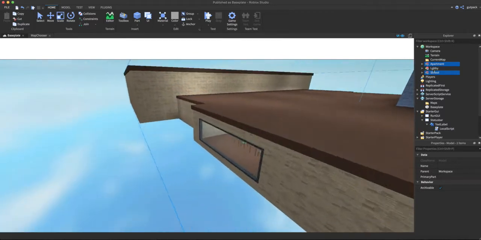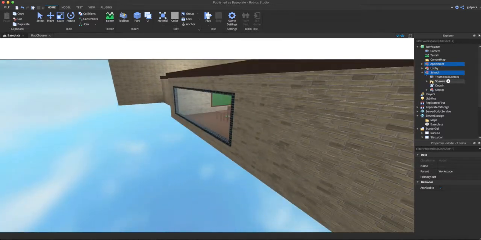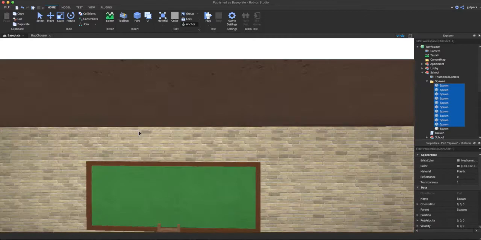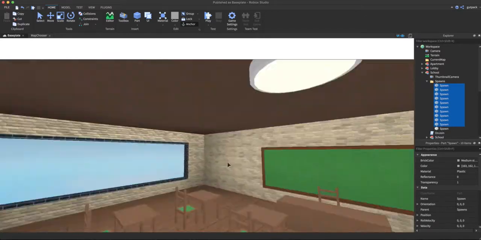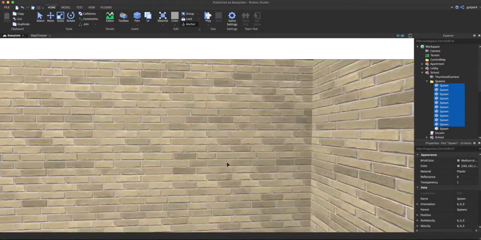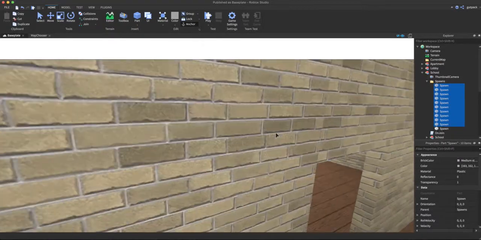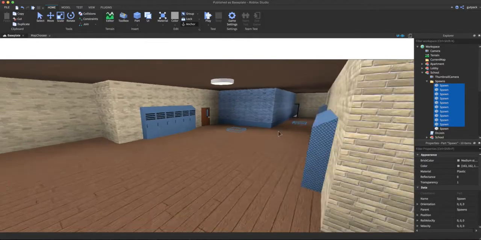And I put spawns in these maps. For the school, I made a folder called spawns, and inside there's a lot of spawns. So there should be enough spawns for the players that I want to play this game. Just randomly place them in different locations of the map. There might be some in this classroom or in the gym area. Yeah, there's a few in here. I just randomly placed them in random spots.